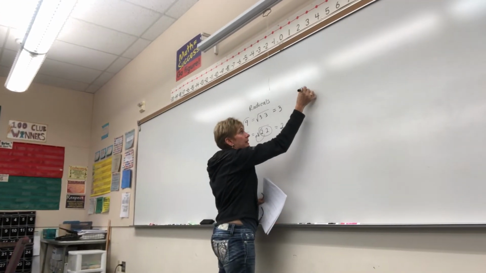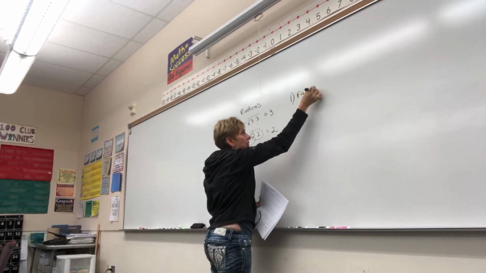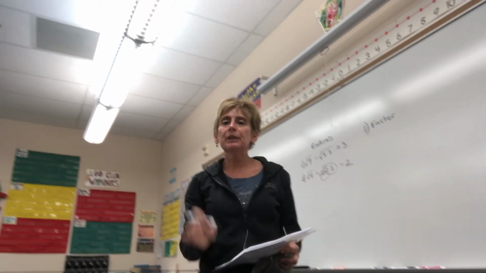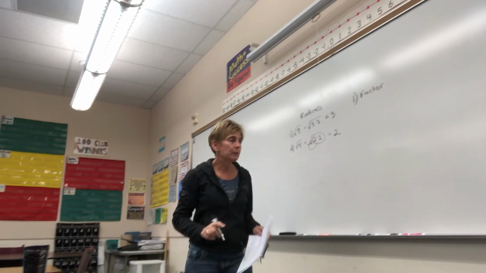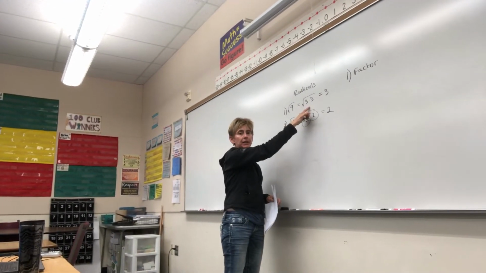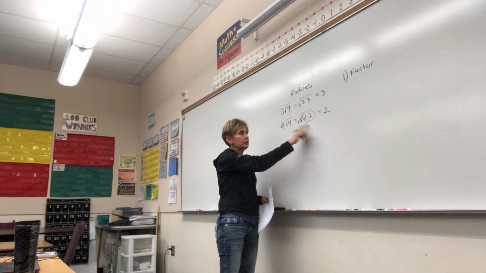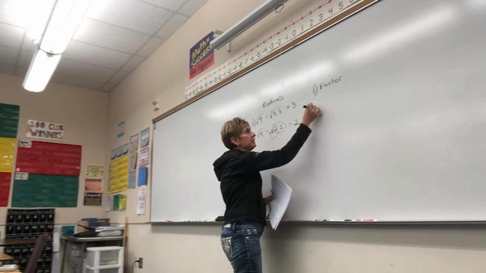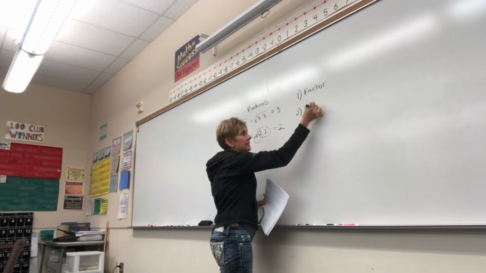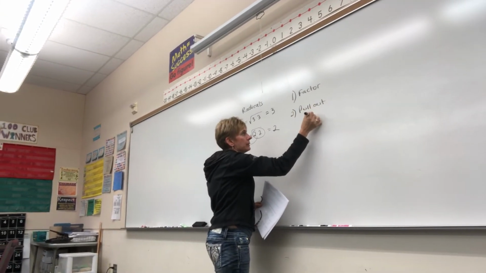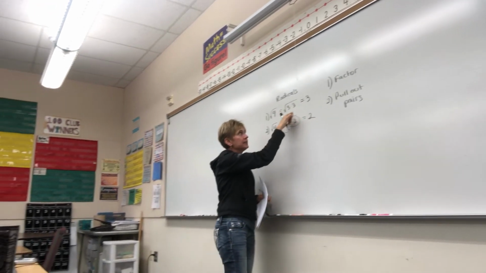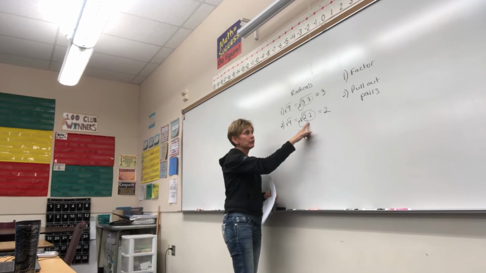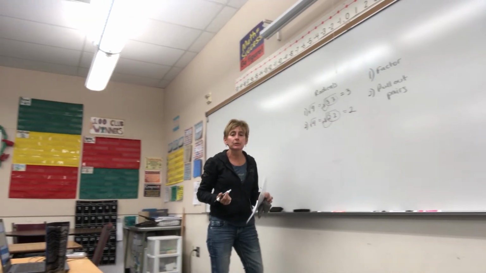The first step is to factor. Factor sounds fancy, but all it really means is to rewrite as multiplication. So we rewrote 9 as 3 times 3, and we rewrote 4 as 2 times 2. We're going to do the same thing with all of these problems. The second thing we did is we looked for pairs. When we see a pair, we pull out any pairs. Since we had a pair of 3's, we took that out and our answer was just 3. Since we had a pair of 2's, we took that out and our answer was 2.